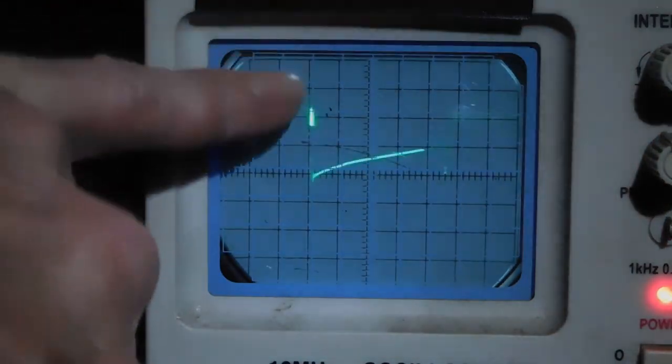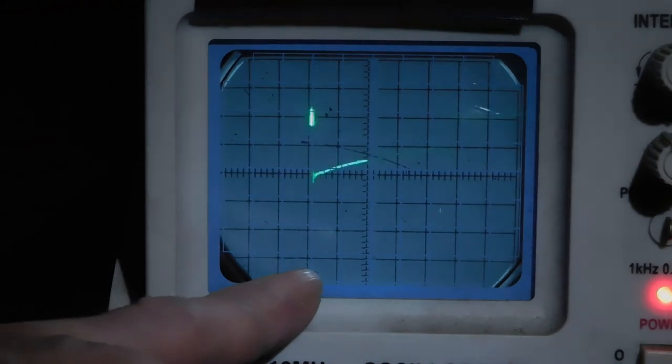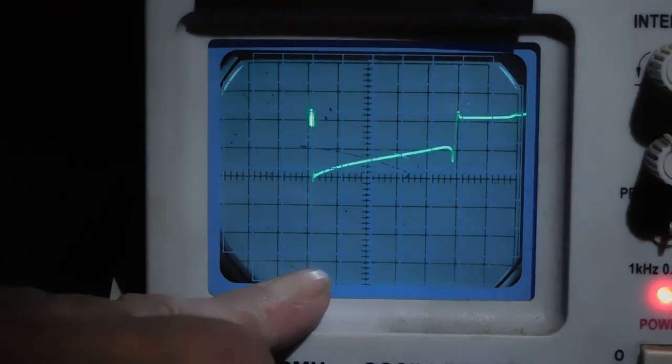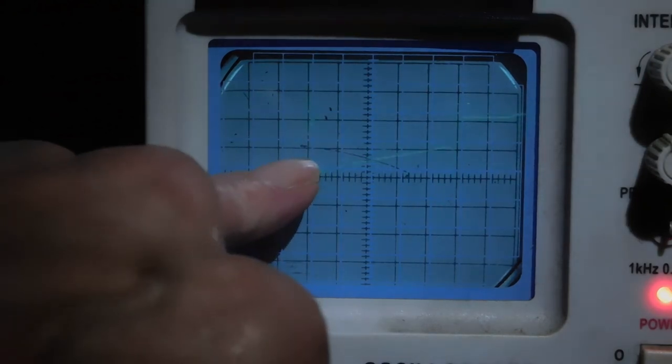Now what we're going to do next is we're going to zoom right down in onto the spark line, and we're going to have a look. Because if we zoom down in there, that will actually give us the time of how long the spark is sparking for. And, there we have it. So I've zoomed in to the spark. You see? That's zoomed right in. You can see the left hand side here. This is the point where I showed you in earlier explanations, in earlier videos, where the spark, this is the energy created from the secondary, that overcomes and ionizes the air inside the gap, and then allows the spark and current to flow.